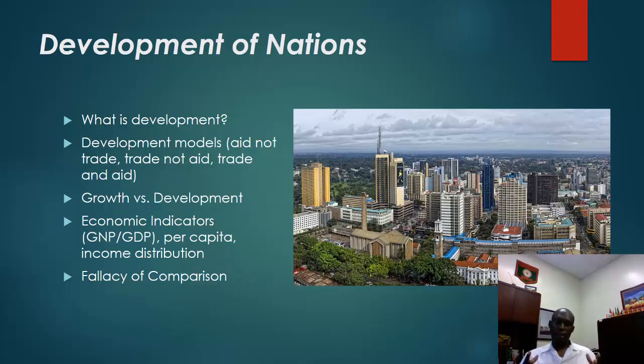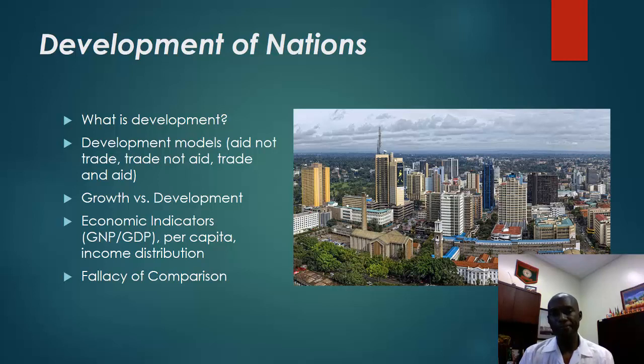So this idea of development, countries developing, what does it mean? What does it mean to develop? Does it mean that you have an infrastructure like what you see on the right here? You have development models based on getting foreign aid. You have some models based on trade. So in some developing countries, it was to give foreign aid and to give a boost to their local economy by giving them money for things that they can do. So it was aid, not trade. And then it was trade, not aid, because countries were getting into debt. Now it's trade and aid. So you have these different development models to gauge a country's growth.